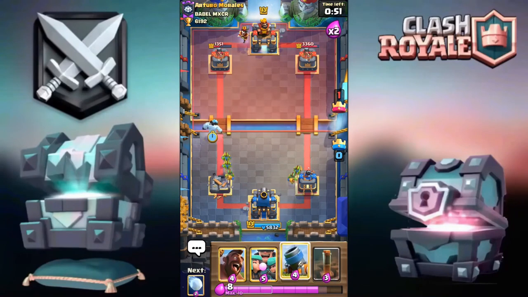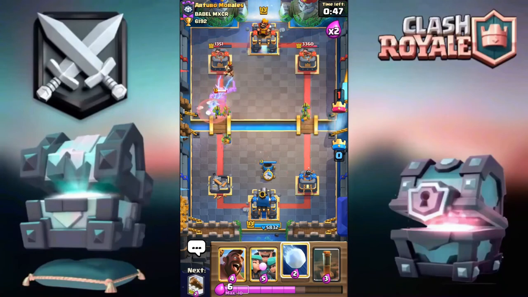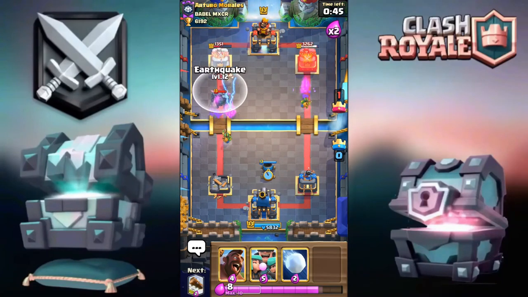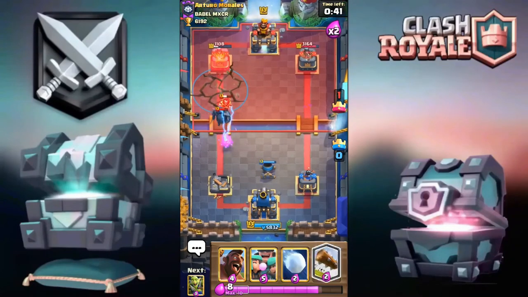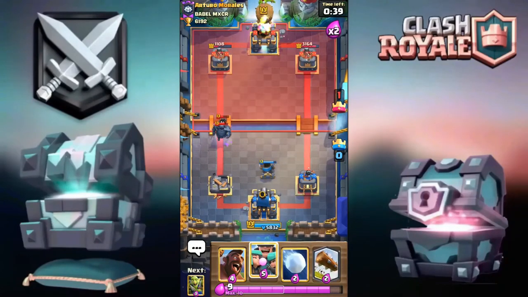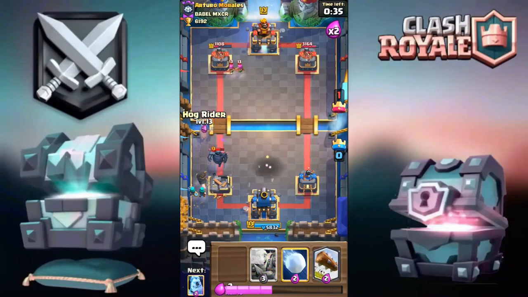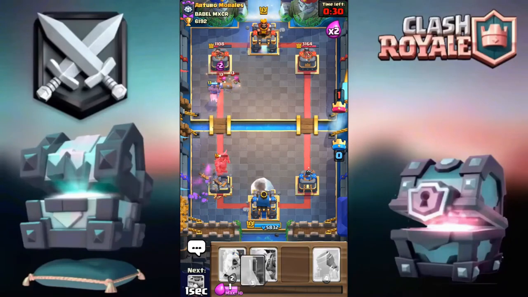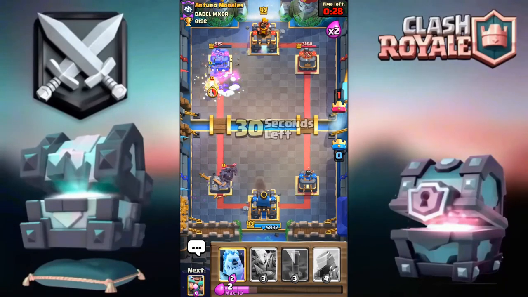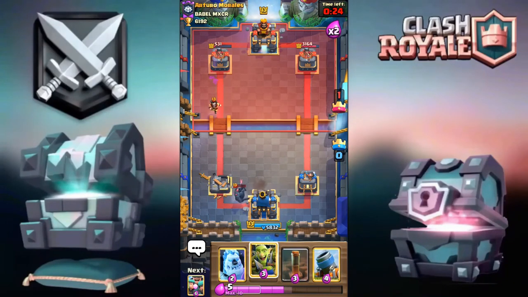Let's go, Golem. Not gonna go for the hog because he will go for the Pekka. There you go. I'm gonna just go for the Earthquake, just to cycle, because I need to cycle quickly. Alright. He rockets that, completely okay with it. I'm gonna go for the hog, log, and snowball. Last hog shot. No, okay.